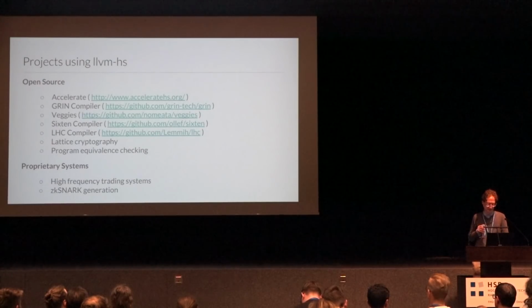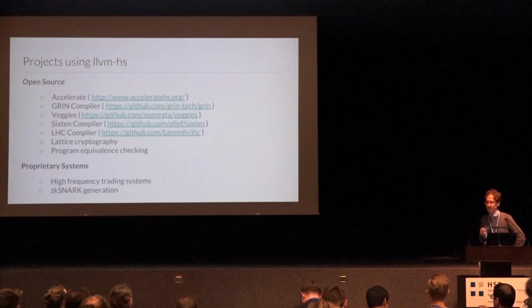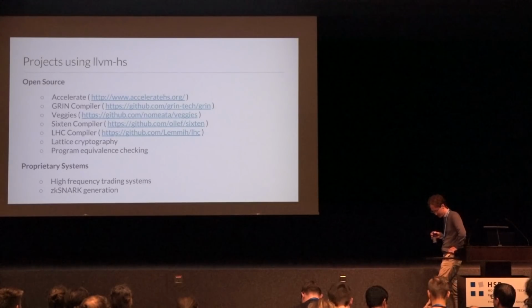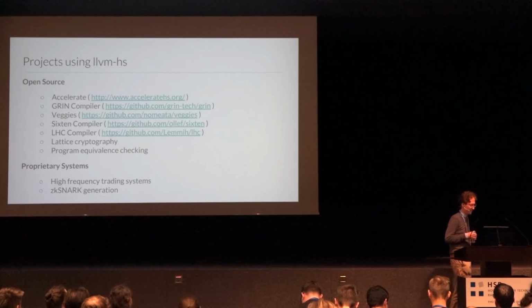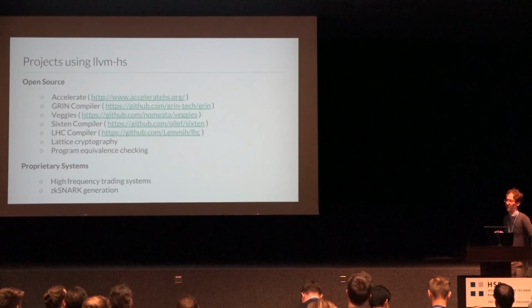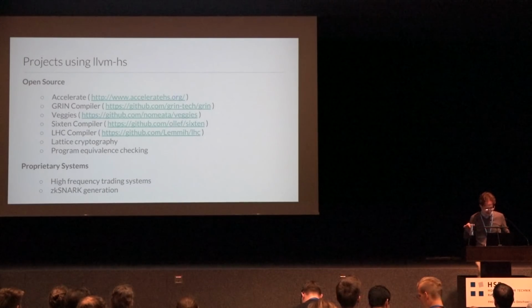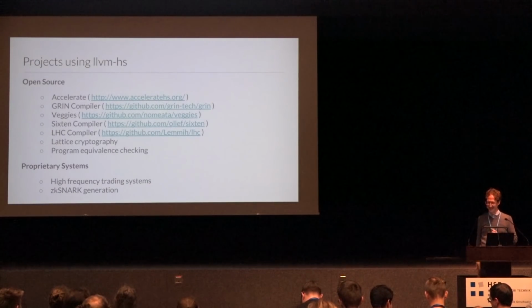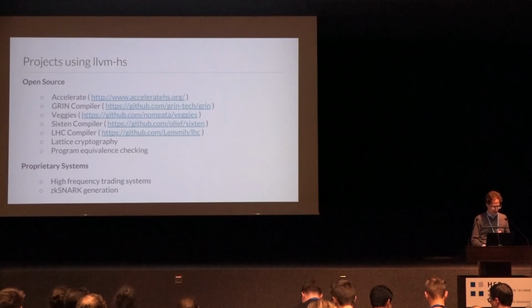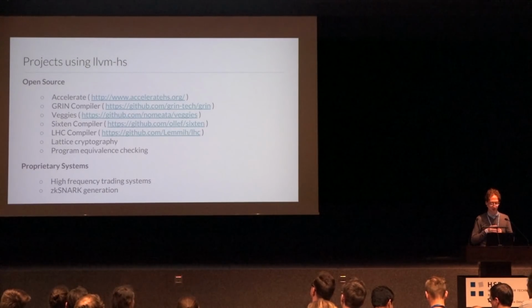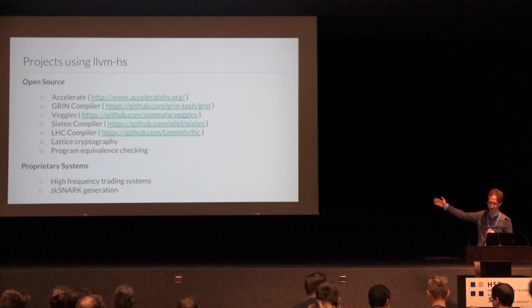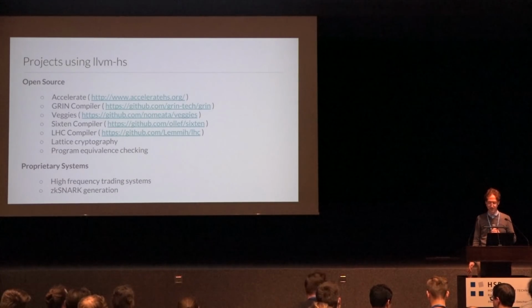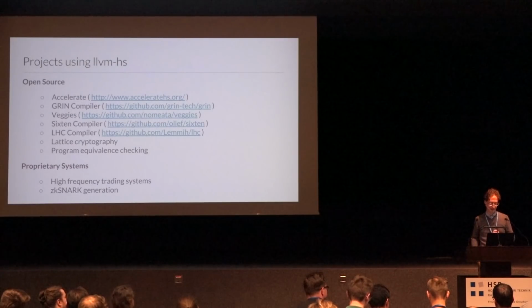And then also there's some interesting work being done on cryptography research around zk-SNARK generation. If you saw my talk last year where I spoke about pairing cryptography and circuit compilation, and using pairing cryptography to generate frameworks for verifiable computing, that may or may not be a thing that manifests from this year's work using this toolchain. So there's a lot of interesting things happening, and if you're building a compiler or you're looking to build high-performance stream processing or numerical computing solutions out of Haskell, I would definitely recommend that you use llvm-hs because it's being adopted as the de facto standard for code generation out of Haskell.